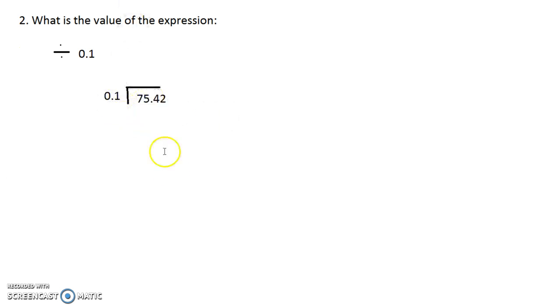So what we're going to do here is get rid of this ugly decimal right here. So I'm going to move him over. Let me make that red so you guys can see what I'm doing. Move it over 1. So if I move it over here 1, I'm going to move it over here 1 as well. And then, like Ms. Gonzalez says, I'm going to raise the roof and just bring that decimal right up. All right, so then I'm going to set it up. Since I got rid of my decimals, I'm just going to have a 1 by itself now, right?